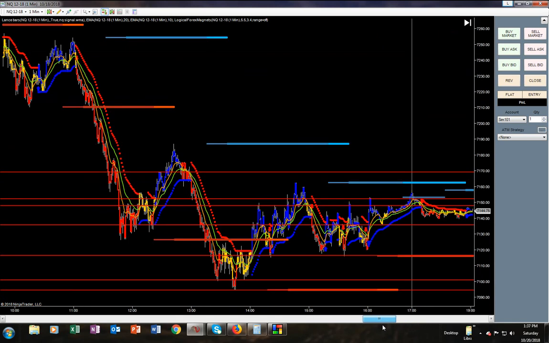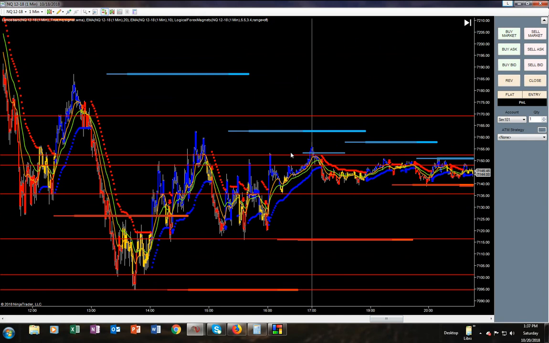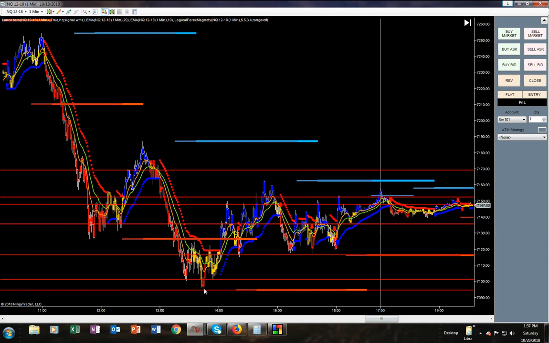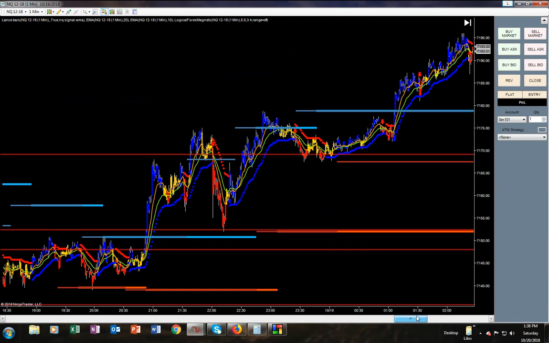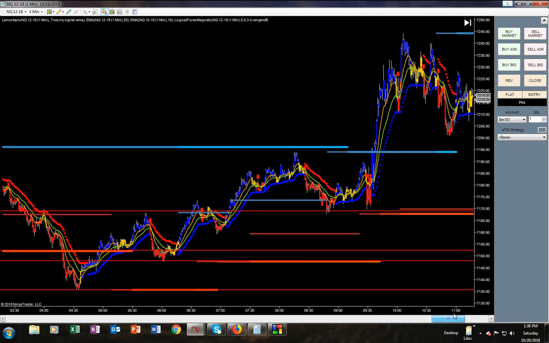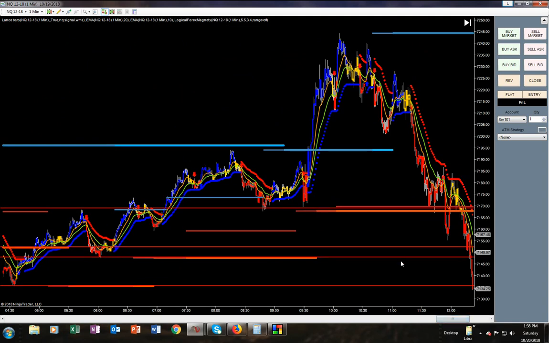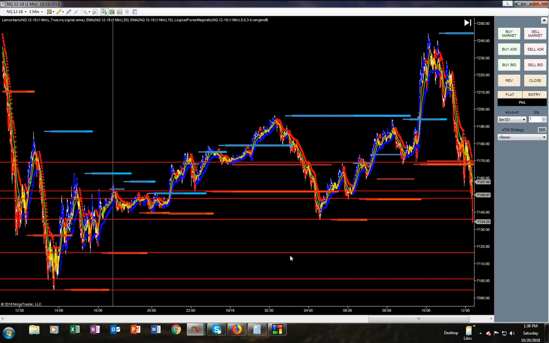Let me move back here. That price never got through, and that was towards the close. And then we had the low of the previous day, mark that off, and then we have the second low here. Another area that price never got back below and moved up. So these are all areas that I can work with when I'm scalping. Okay, so again, get through this level, we can get to here. We get through that level, we can get to here and here. But there's going to generally be bounces at these levels.